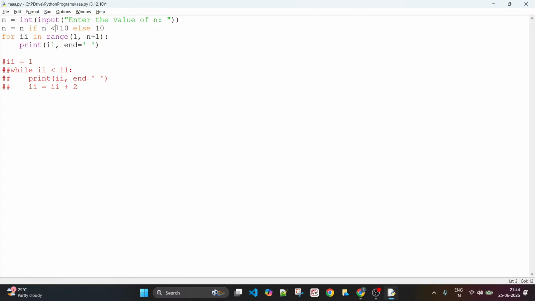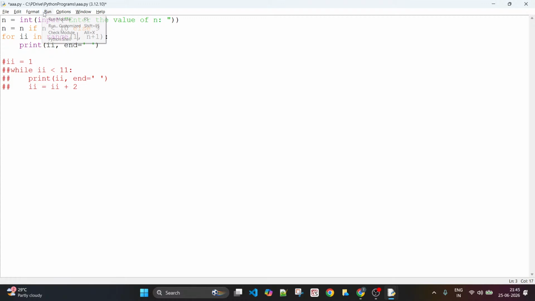This condition is false because 12 less than 10 is false. Then 10 would be assigned to n, right? Sorry, yeah, 10 would be assigned, sorry, we should have just 9 over here. 9 would be assigned to n and the numbers produced would be 1, 2, 3, 4, 5, 6, 7, 8 and 9. That's all, correct?